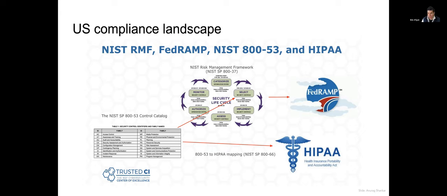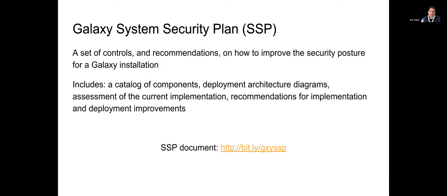You have this process of categorizing everything that makes up the service, selecting which controls you want to implement, implementing them, assessing the results, and then authorizing — this is where official compliance comes in. You get an external auditor that performs the process over six months, and at the end you may get something called FedRAMP compliance at low, medium, or strict levels, depending on how many controls you've implemented from the 853 catalog. We can also talk about HIPAA as a protected dataset compliance requirement that comes out of implementing these controls. This is a multi-year process, but there are certainly lessons learned that can apply regardless of whether you're trending toward a compliance-based Galaxy installation.